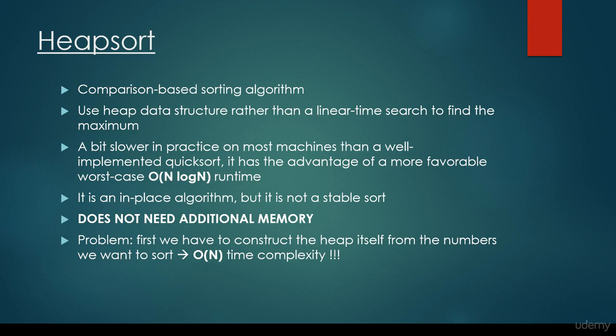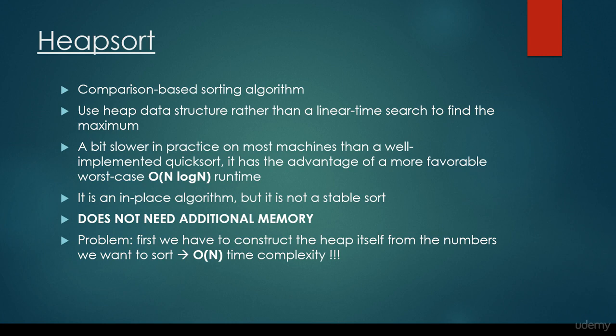Hi, in this video we are going to talk about the heap sort algorithm, so let's get started. Basically, it is a comparison-based sorting algorithm such as merge sort, bubble sort, quick sort, or insertion sort, and it uses a heap data structure rather than a linear time search to find the maximum item or the minimum item, for example, and we keep repeating this process again and again.